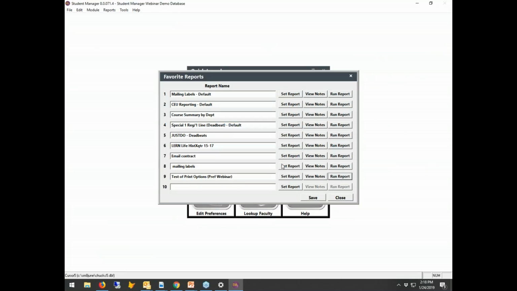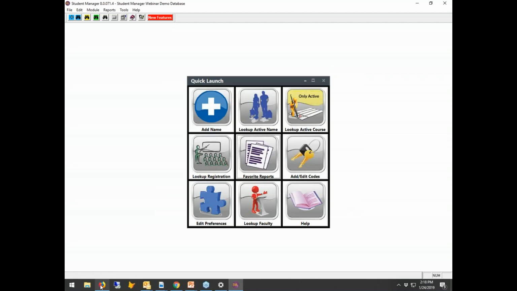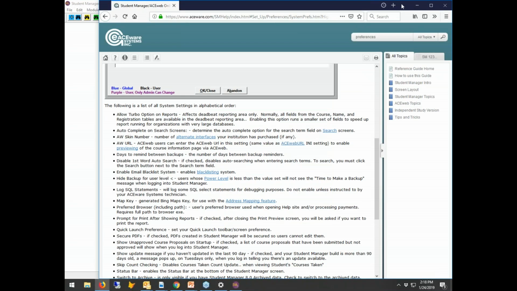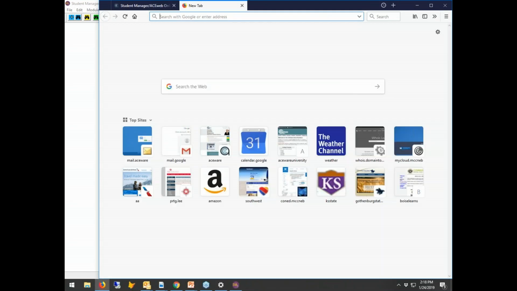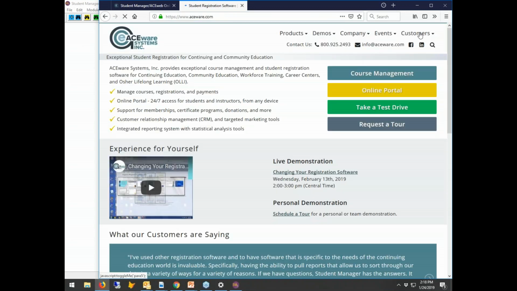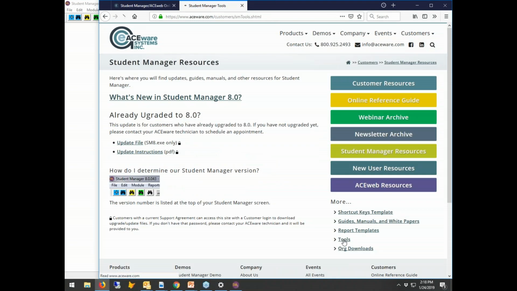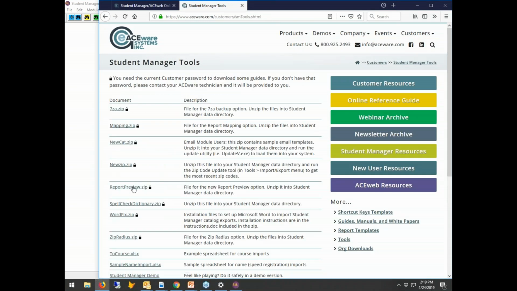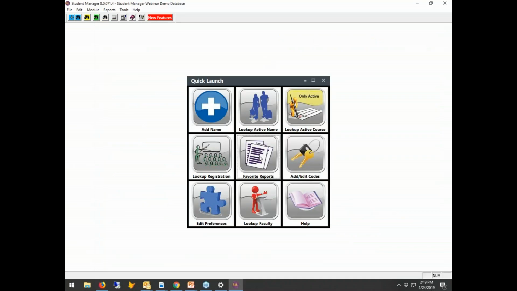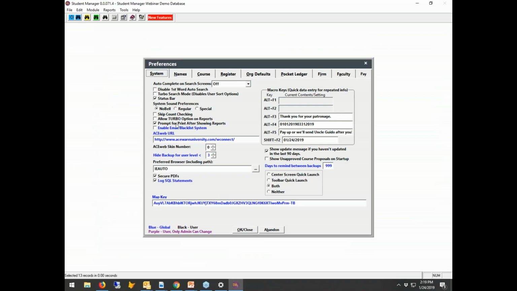So again, how you get that, going back to our website, under your customers, student manager resources, tools, you have a zip file, report preview. Just download that, unzip it into your manager directory, and you'll have that new report option.